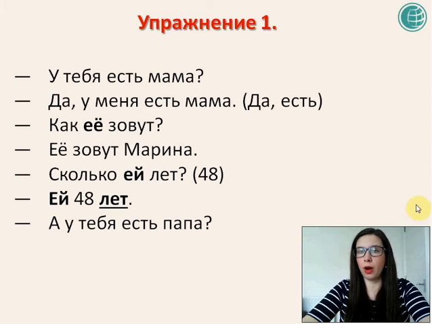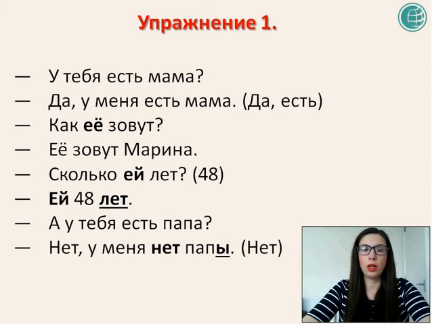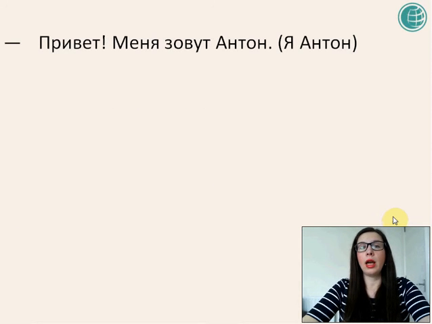А у тебя есть папа? And do you have a father? Answer that you don't have a father. Нет, у меня нет папы. When we use нет, we have to change the word to «ы», because papa looks like feminine word. It has a feminine ending, that's why we change it to «ы». Нет папы. Or short answer can be just нет. У тебя есть папа? Do you have a father? Нет. No.